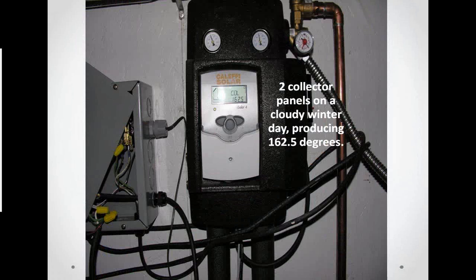The reason this picture's in here, I wanted you to get an idea of the heat that we can create. This is the controller for the radiant floor system that we just spoke of a couple of slides ago. Actually, it should say 10 collector panels. It says 2. I'm sorry, it should say 6 collector panels, and it says 2. But you can see this is on a cloudy winter day in mid-January. We were out there with a training class, and the collector was making 162.5 degrees.